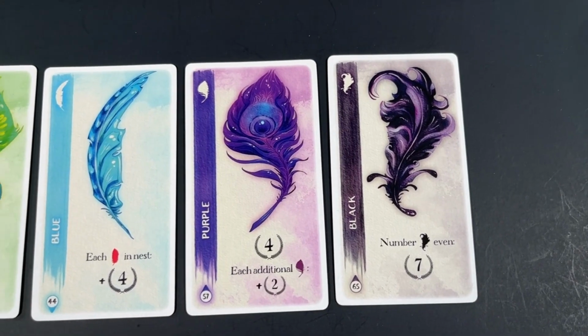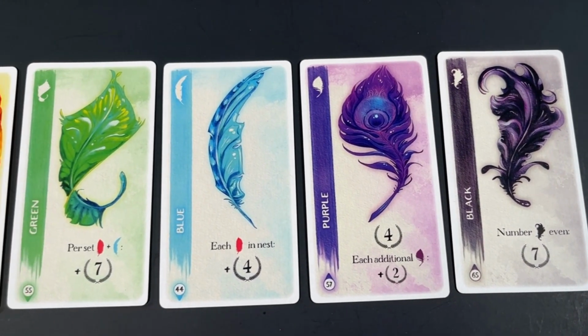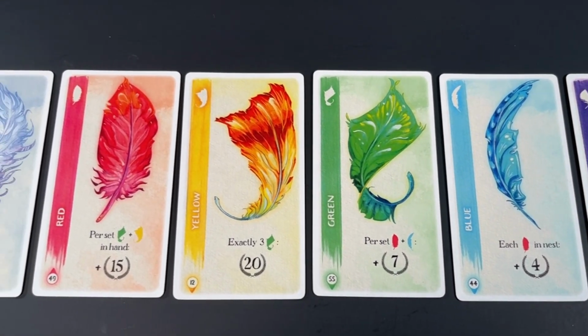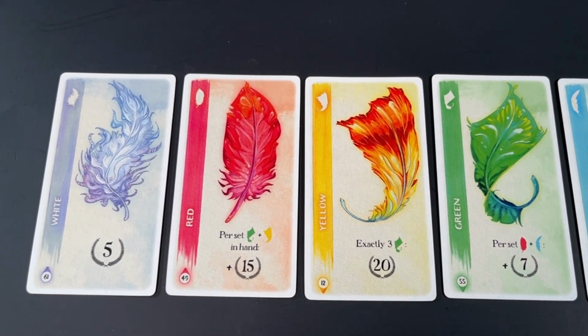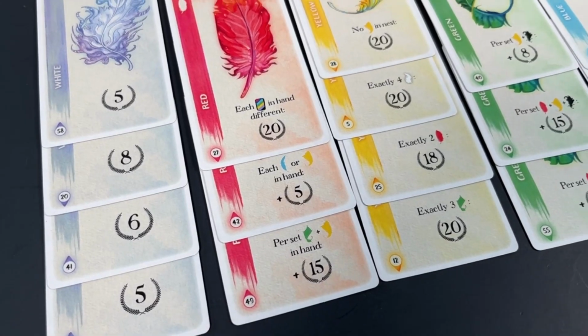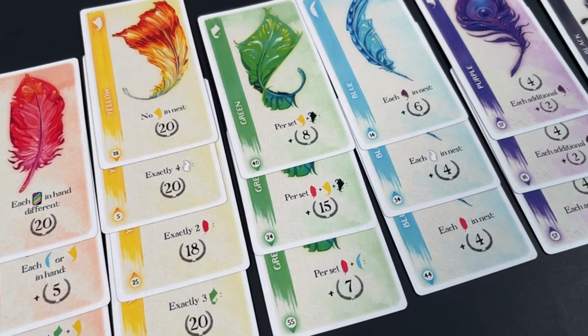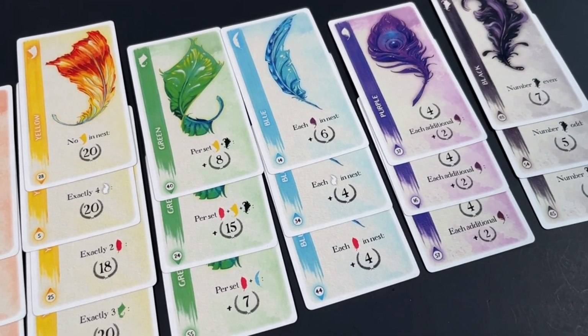inside the box. The card fronts are gorgeous feathers in 7 different styles. From flowing purple to angular green to skinny blue, they're all distinct and they're all beautiful. Each also has text at the bottom of the card that describes how it scores, and cards in the same color score in similar ways.